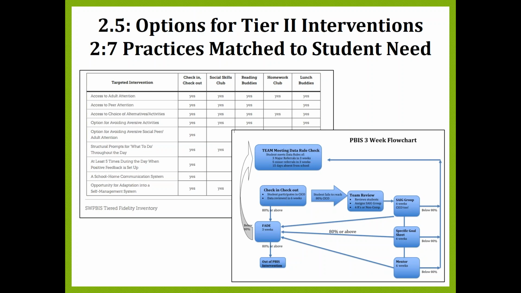The guide provides you with a place to list your interventions that you offer within your school and what need can be met given that intervention. So for example, for this school that has check-in, check-out, they have noted that check-in, check-out suffices for the needs of all the items listed under the left-hand column.